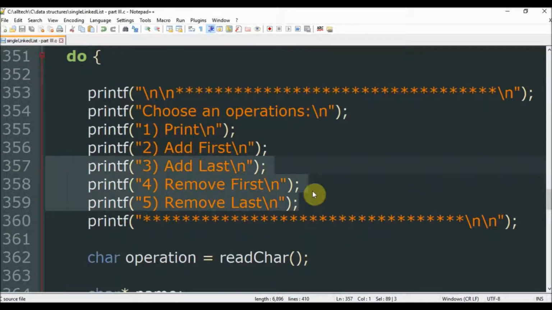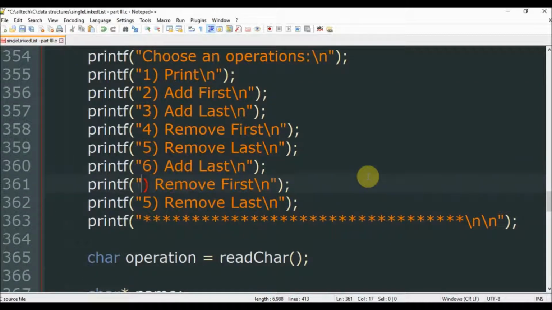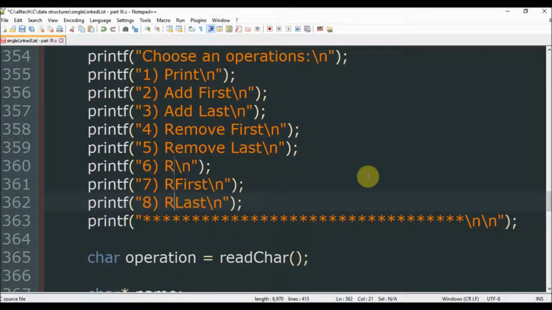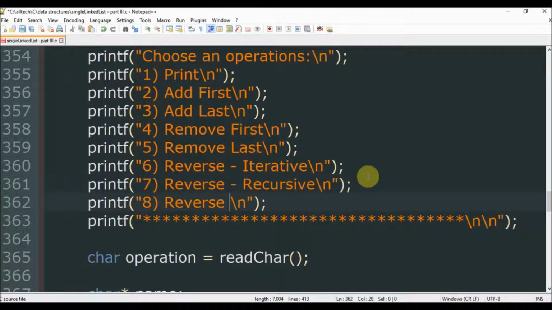Let me copy these and paste. So we have a 6, 7 and 8, and reverse, and the first is iterative, the second is recursive, and the third is just reverse.